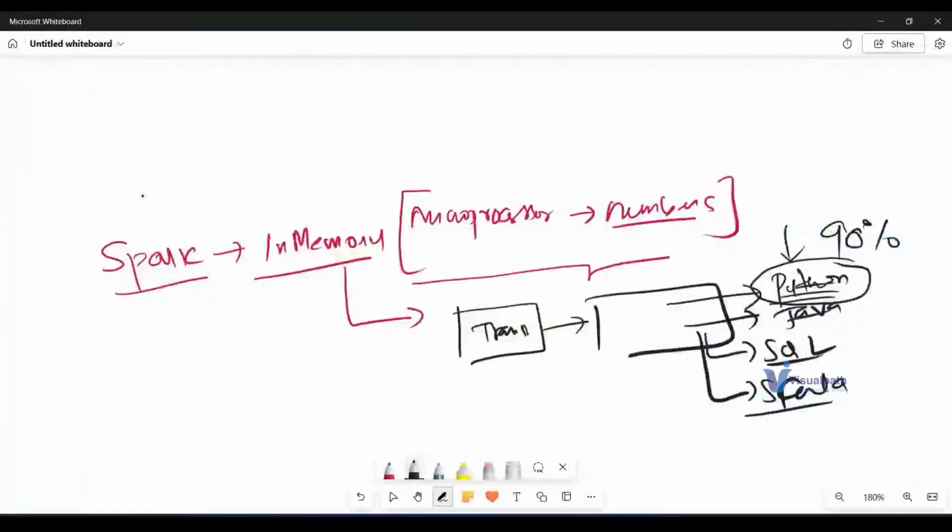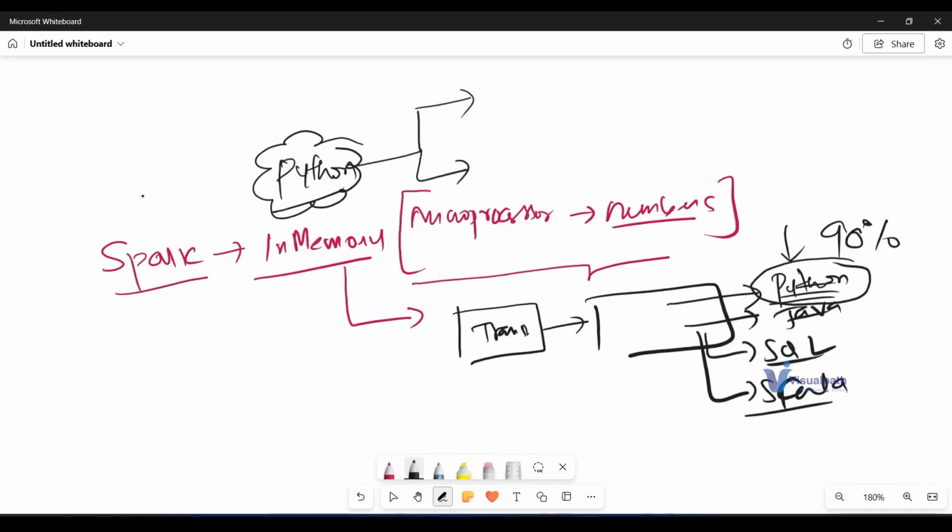Now, let's come to the question that Ravi asked me. Python, if you use it, do I need to have strong skills around Python? Participants, think of Python just as a medium. If you were not using it as a medium, you would have used it for building applications. What is meant by application? Maybe you might have built an AI or machine learning application using Python programming. That is purely programming, where you should have strong skills right from the basics of Python to very, very strong skill in Python programming. You should be very good at it.